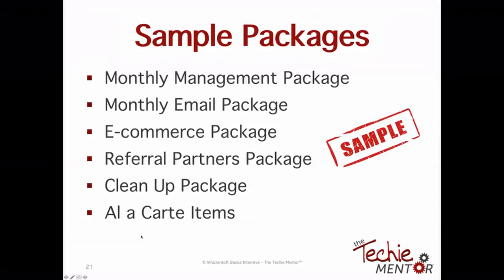So these are just to get some ideas for you. If you don't have any idea what to start with, my best advice to you is start with the monthly email package, right? Or you could call it an e-zine package, which basically means you're going to send their e-zine out for them every month and you're going to charge them a flat rate. To me, that is one of the highest things that's needed in Infusionsoft right now. So many people only use it to send e-zines. So jump on the bandwagon and create an email package or an e-zine package. You can call these whatever you want to.